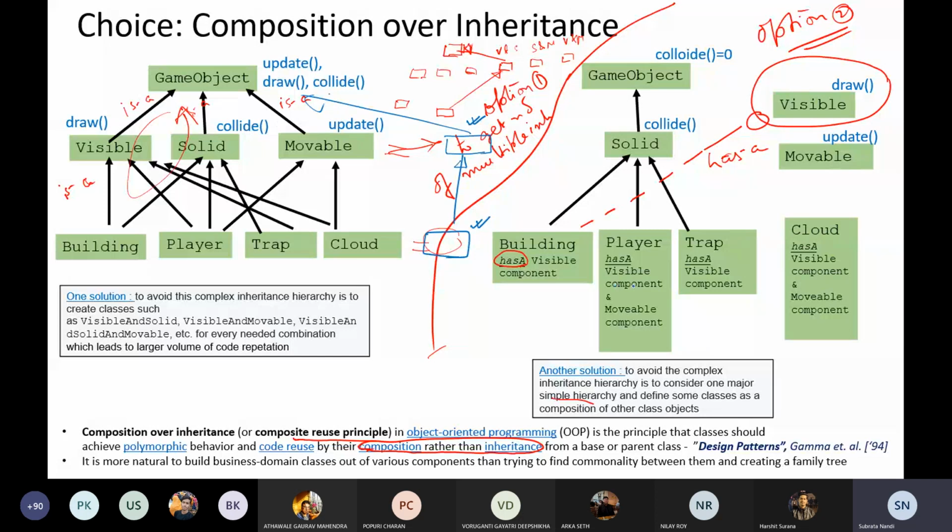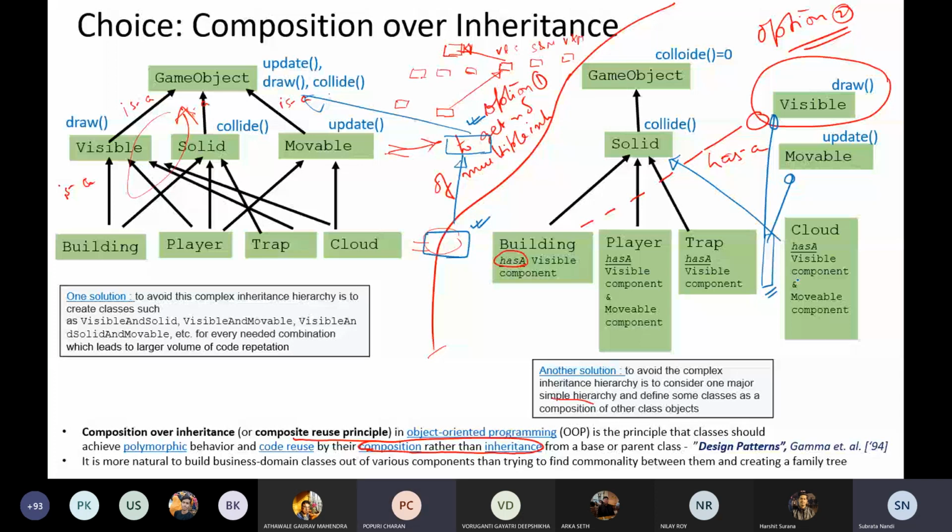Yes, sir. But here if you need maybe another class, here I also need another class, and which is having all the three. What do you do here? I mean all the three features, solid, visible and movable. Now you say that let me inherit it from the solid, and let this be has a. So the thing is you add this class, that is the demand, but you don't create an additional subclasses of the hierarchy. There is no more subclasses required. Are you getting my point?